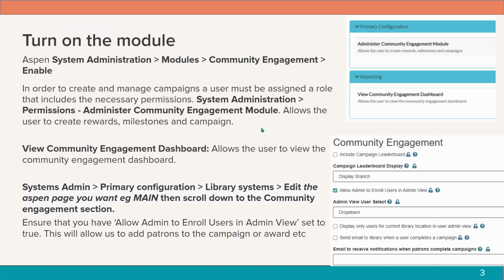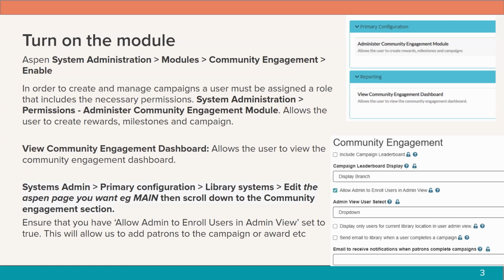So in order to make this work in your Aspen, you do have to turn on a few permissions. The instructions are on the screen. I won't go through them in detail, but basically these permissions allow your administrators to administer the community engagement module.